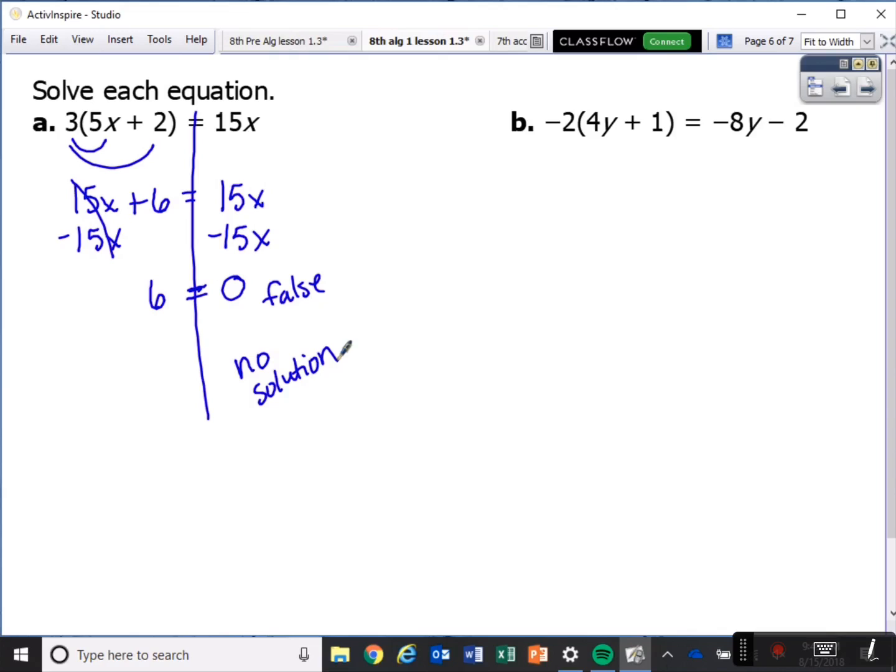It's okay. Ready? Last week, do you remember when we plugged the answer back in to see if it equaled on both sides? That's how we checked ourselves. I could take any number, and it's not going to work for this one. I'll never be able to find a number to plug in for x that gives a true statement. Okay. Now let's work B.